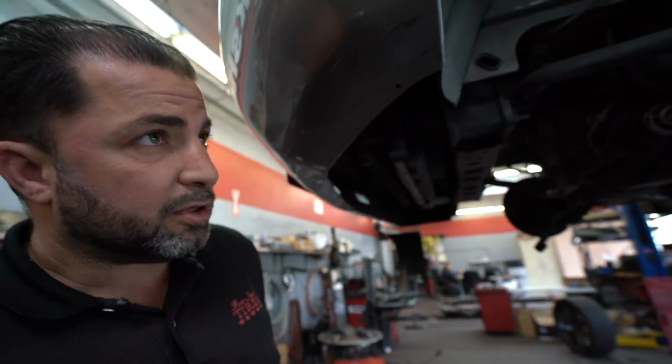Along with the rear shocks, they're very, very weak. We're going to replace those, and the car has a misfire, so we're going to replace the spark plugs and do a good tune-up service on the car and get it ready.